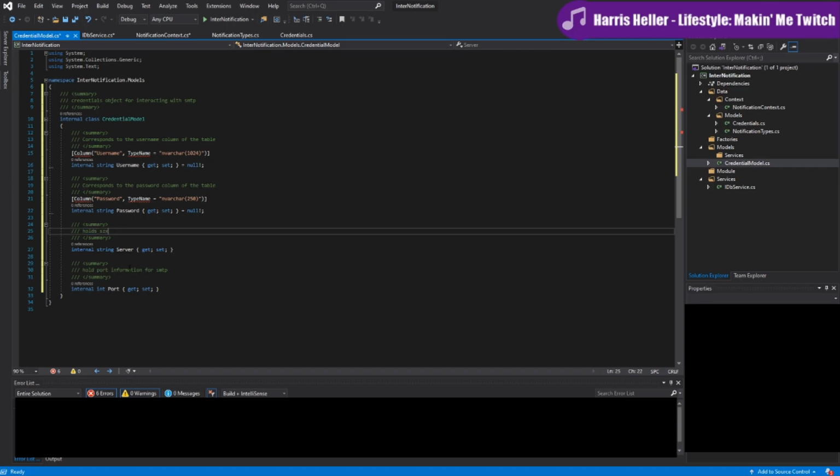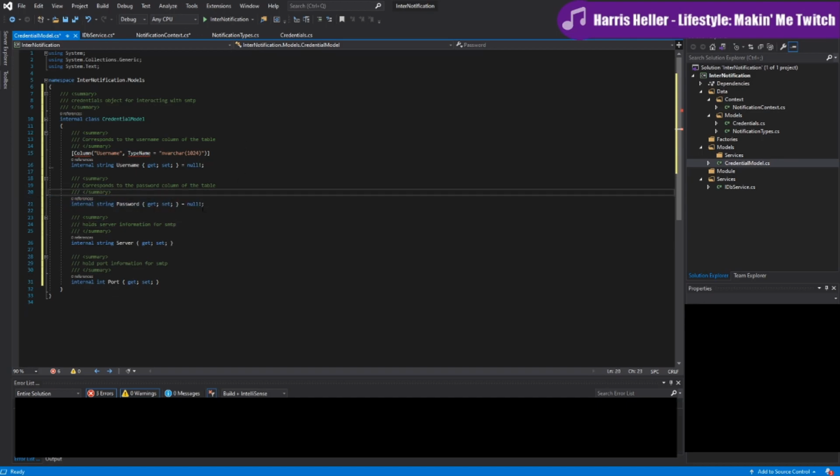Holds server information for SMTP. There we go.